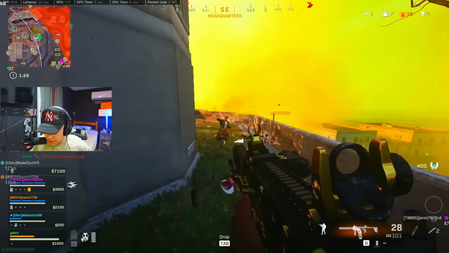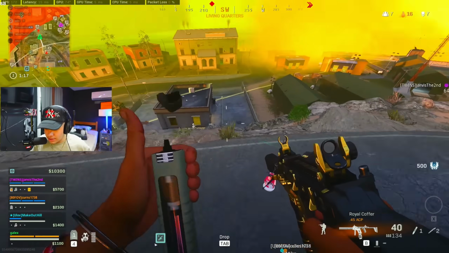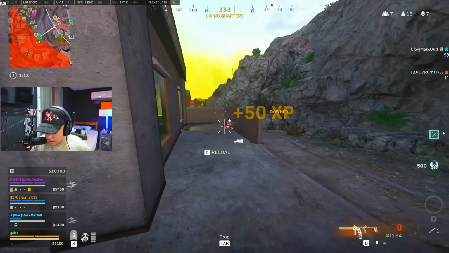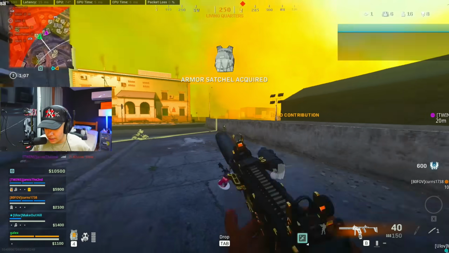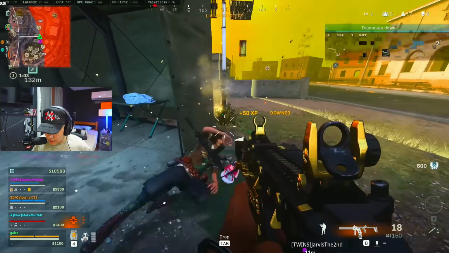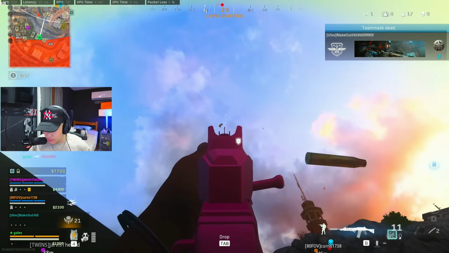Hold on, I'm getting pushed here. Oh my god, this thing is nasty. Whoa! I got two knocks over here. Do I just push it? I'm sending it. Dude, you're not that good, bro. You said I'm not that good, but I just fried you and your teammate, and I'm about to fry your boy.